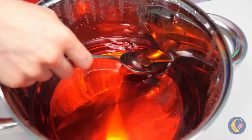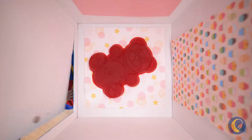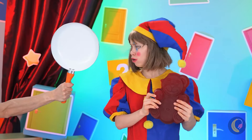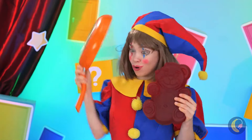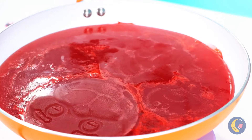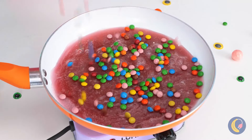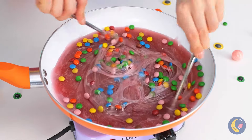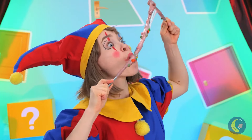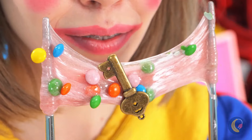And look what's inside - the next key! These gifts just keep on giving. Oh, a jelly bear - and it's a big one. You know, we could just eat it as is, but it's more fun to heat things up. Kind of sensing a pattern here. But now pour some candies on top and twirl it around like we're making taffy. Keep on twisting, even in between bites. Just be careful - our next key's inside.